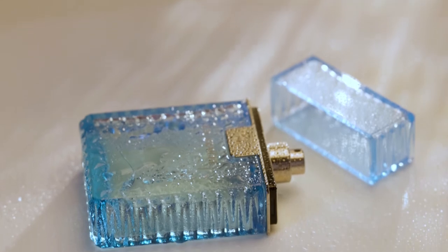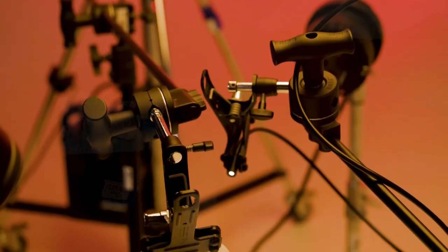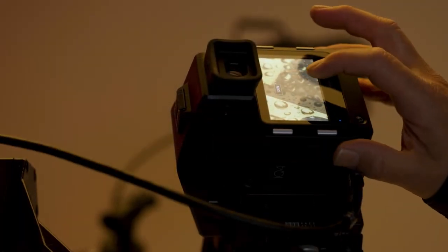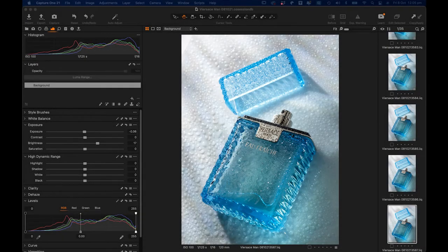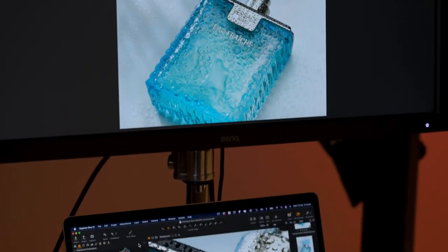Now with the system complete, I needed to test it out. With a small self-commissioned product shoot using a bottle of aftershave lotion that I just happened to have at hand, I began setting up the shoot. Firstly I set up the camera and lighting and then wheeled the monitor into position close to the camera. The benefit is now that everything is within reach and I can view the set and adjust the image on a colour-managed screen all from the camera position without having to take a step. This will result in an increase in my productivity when shooting commissions of this type in the future. Sitting directly beneath the monitor is my MacBook Pro and even though profiled and calibrated, it becomes extremely evident at how inaccurate the colour is in comparison to the BenQ. The components from Kupo do an excellent job at supporting the whole system, and I can attest that the quality is second to none.